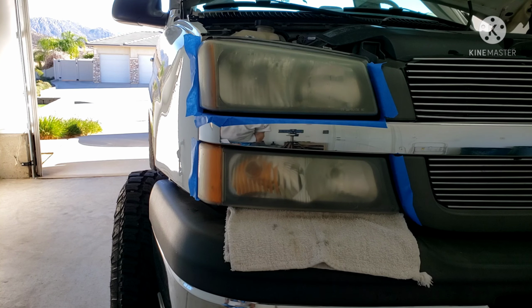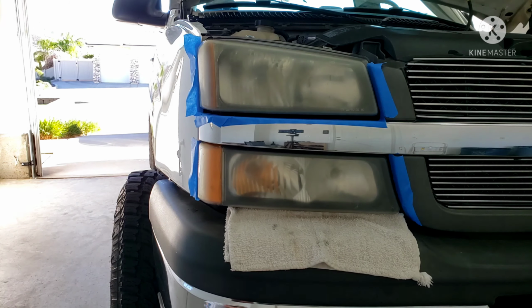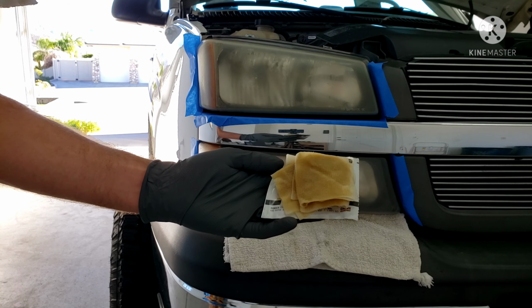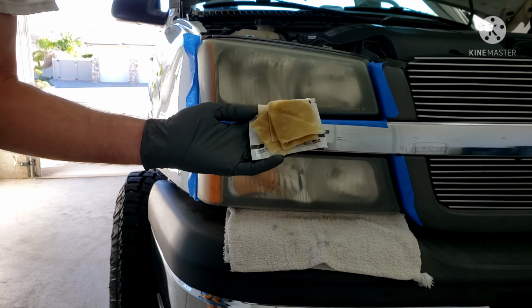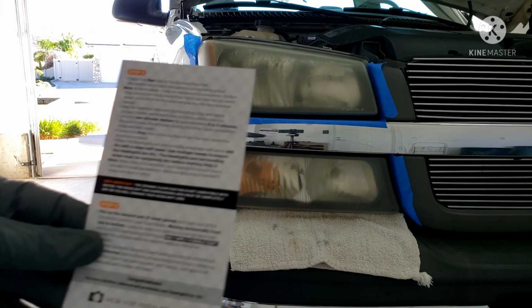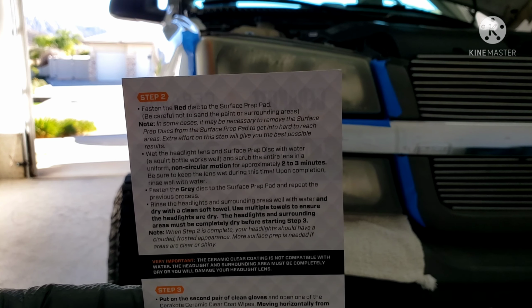Right, I just finished up step one, using all the oxidation wipes. Used all 4 of them, is what they look like there. We're gonna move on to step two now, which is the sanding.